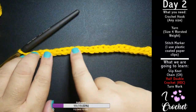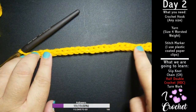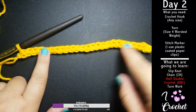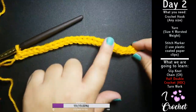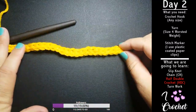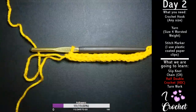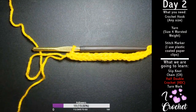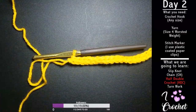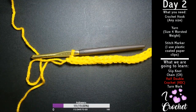Look at how wonky mine looks. It goes up and down, like right here. Up, down, up. You got one. Oh. Well, we're going to wait. I'm going to wait on you. Take your time. I want to make sure that you get it before we move on.